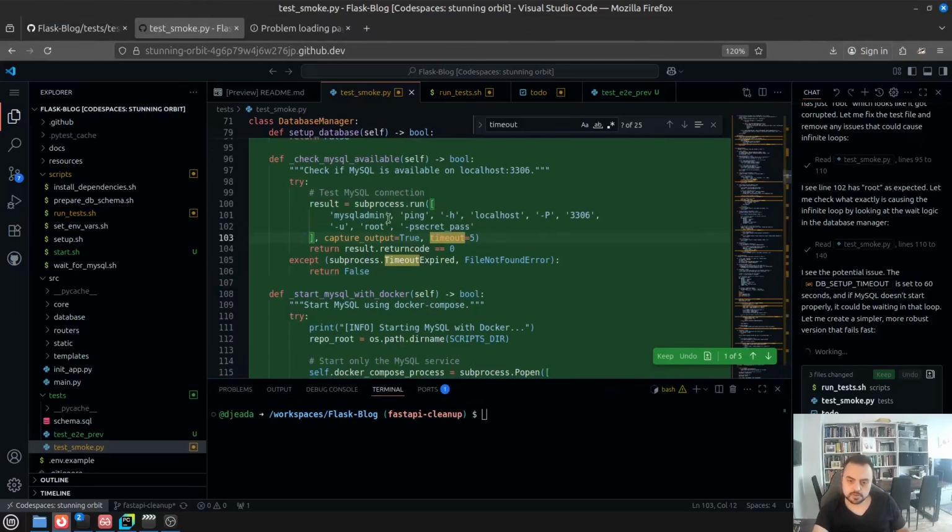No, it probably got stuck at creating the subprocess. See the potential issue. The DB setup timeout is set to 60 seconds, and if MySQL doesn't start properly, it could be waiting in that loop. Let me create a simple, more robust version that fails fast.